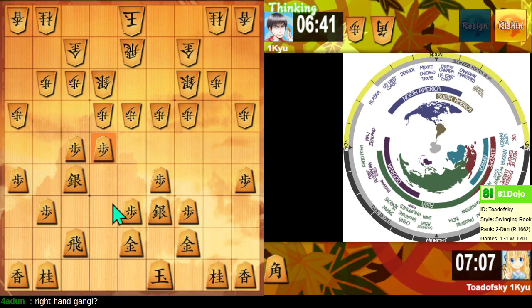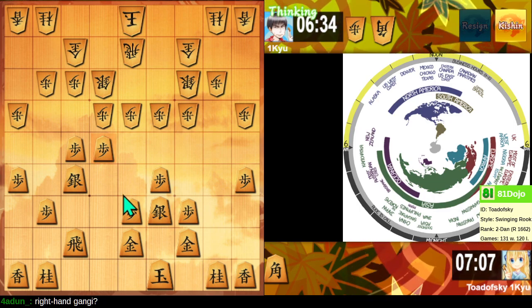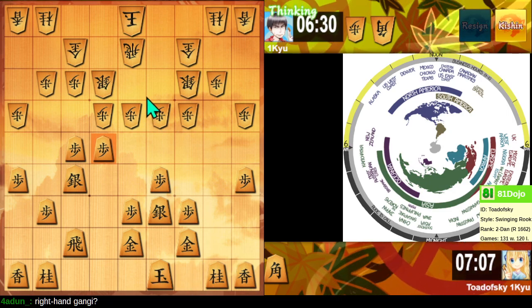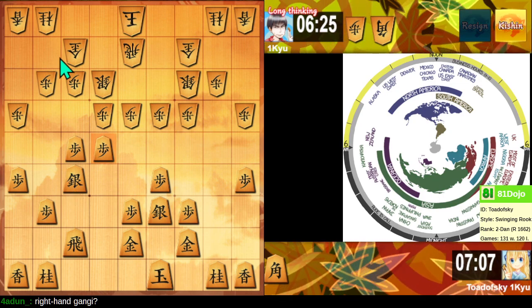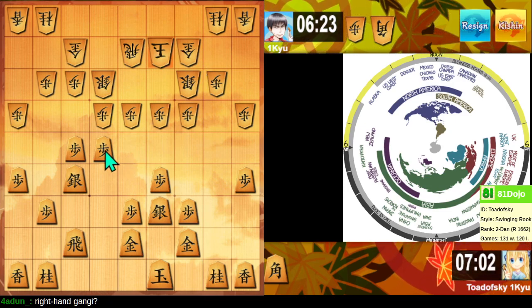All right, right-hand Gongi. Sure, whatever. That's like right side castle, right? Where we put the king on the right. They've played a central house castle, although it's different than most because the golds are on the outside. And yeah, a lot of things are odd here. Nanafun. What the hell is going on? They put their king somewhere where I could attack it potentially.